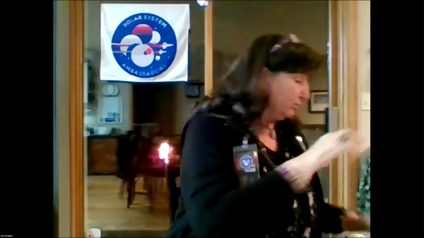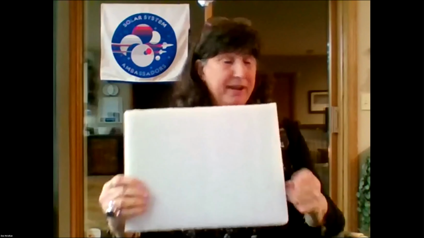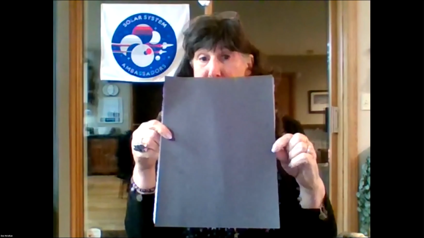We start off by making a sky background. You can look around your house and pick out something. It's nice to have something stiff. I selected a piece of foam core that I had. A piece of cardboard would also work, and even a piece of construction paper can work. But I decided to use this rigid foam core because eventually we're going to hang it up like this with things hanging down. To make it look like the night sky, I picked a piece of black construction paper, and I'm going to glue that on top of this foam core.